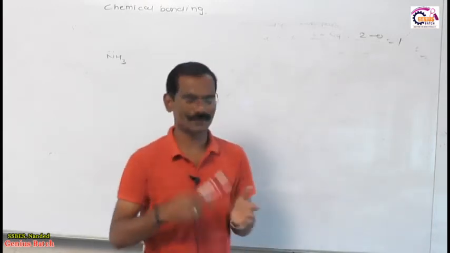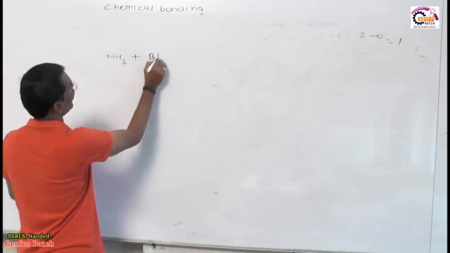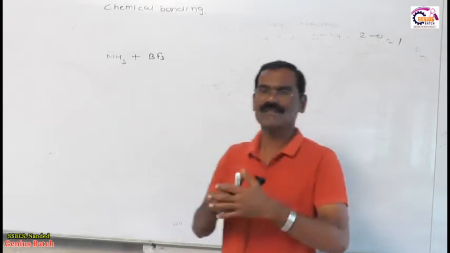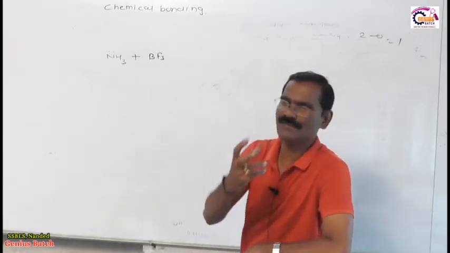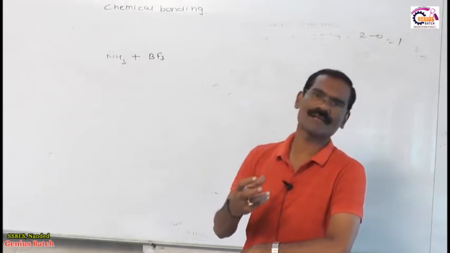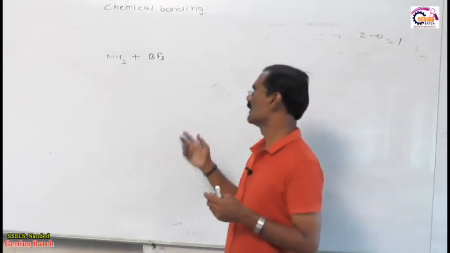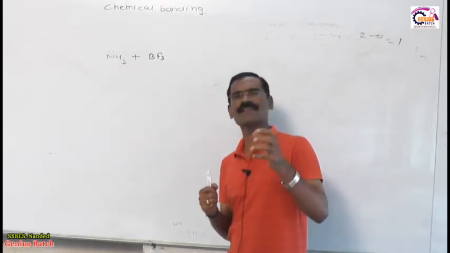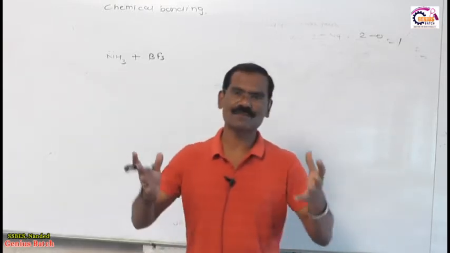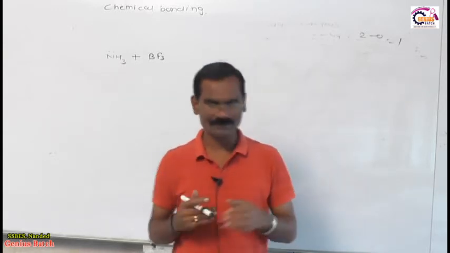But how is a coordinate bond formed? See toward the board. Suppose my friends, I have ammonia, and with this ammonia I have BF3. This is called boron trifluoride. What is the difference between ammonia and boron trifluoride? The major difference is that ammonia is an electron rich center, which acts as an electron donor molecule. That one is a Lewis base, and BF3 is a Lewis acid. Is it okay? Now what happens between this Lewis base and Lewis acid? This is an acid base chemical reaction, one of the neutralization reactions.